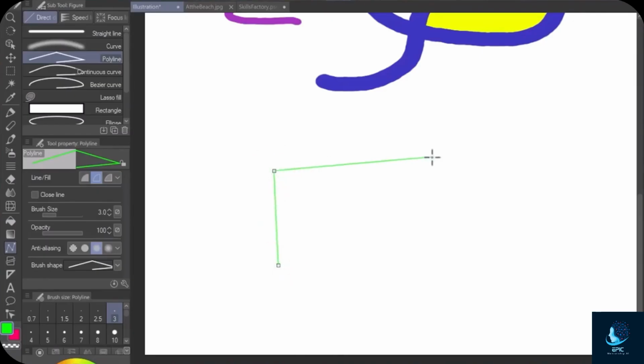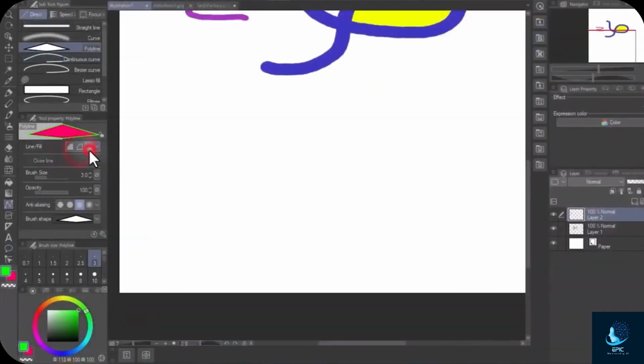You can use the Escape key to undo any drawing in progress, or Control or Command and Z to undo any finished drawing. On Tool Property, set whether to apply only a stroke line, a fill, or even both, taking as stroke and fill colors the ones saved in the bottom left corner.